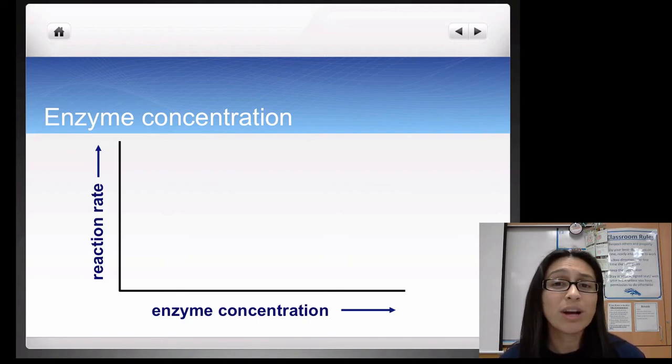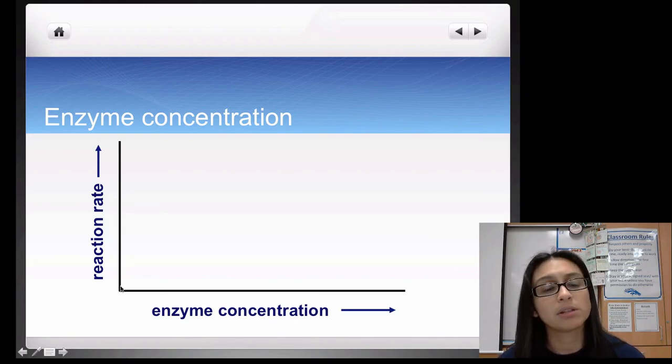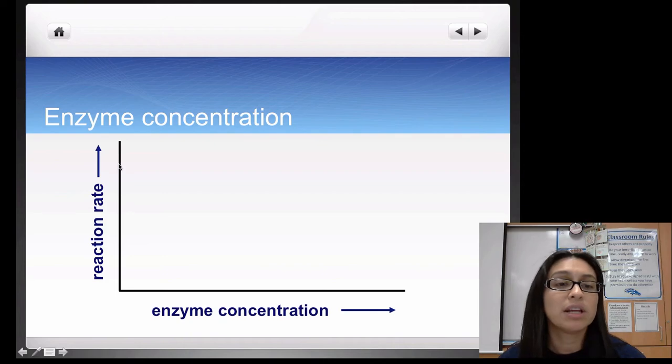Now when you take a look at the graphs that we're going to be looking at in this video, when you start towards the bottom, looking at reaction rate on our y-axis, we're saying that very little substrate is being converted into product. The higher you go up, we're saying a lot of substrate is being converted into product. So as you move up the y-axis, more and more substrate is being turned into our products.